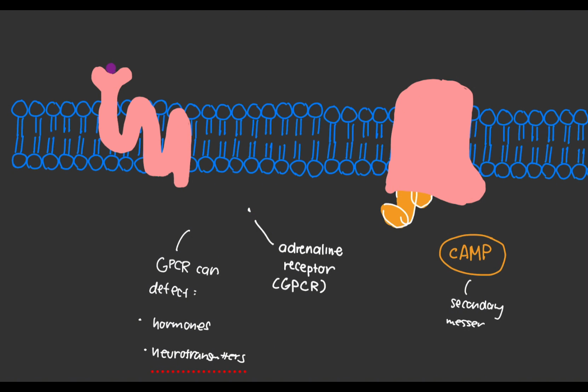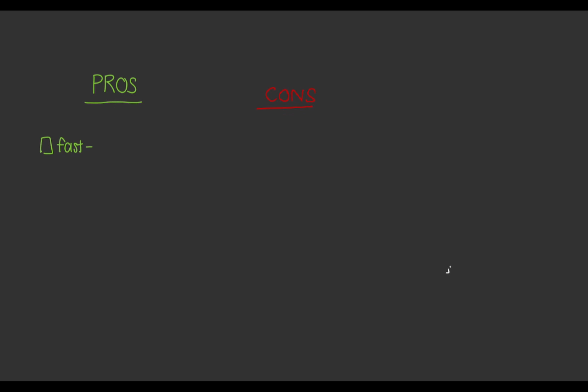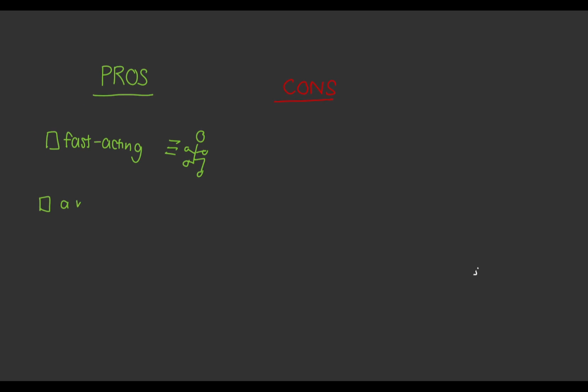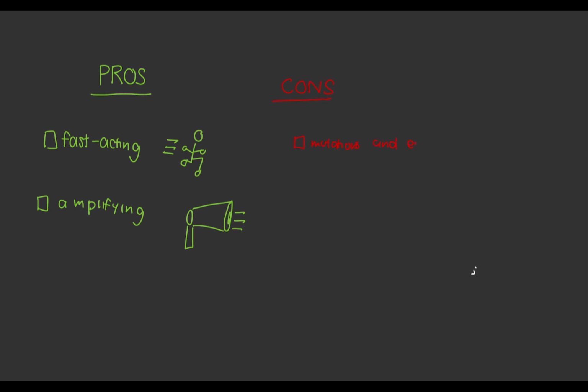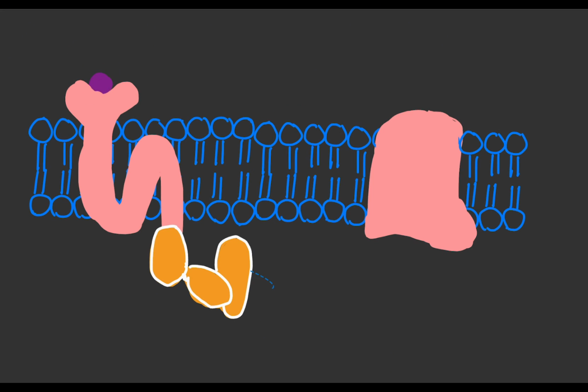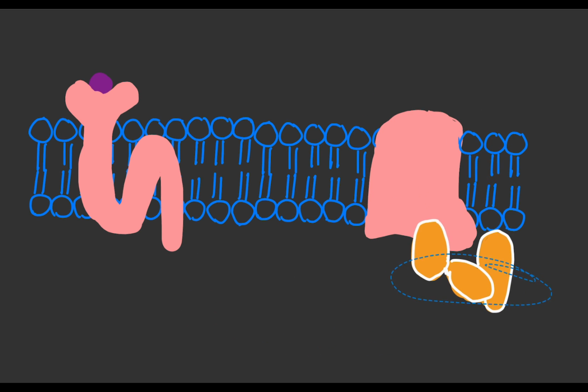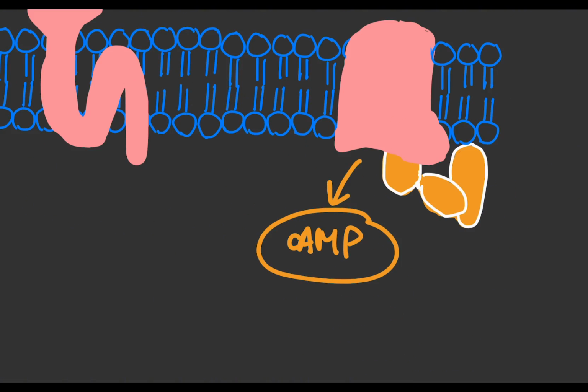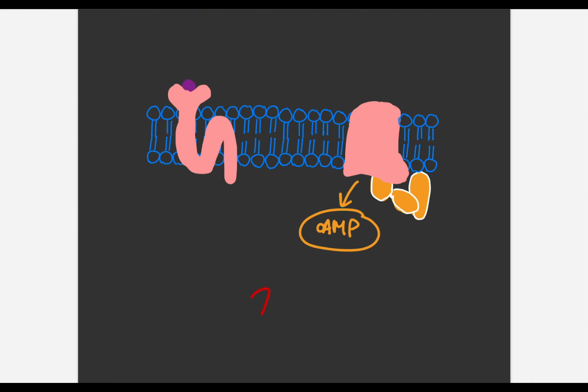using second messengers. Some advantages are that it is fast-acting and has an amplifying effect. The release of adrenaline can trigger a lot of responses in different parts of the body. Some cons are that mutations and errors can arise during the pathway. The ligand, adrenaline, binds to a receptor on the cell membrane. The receptor then activates the G protein, which activates an enzyme. The enzyme makes a second messenger, cyclic AMP, which the cell responds to by increasing the heart rate.